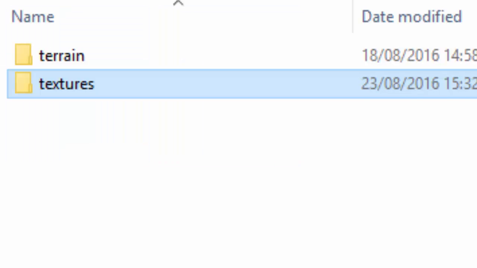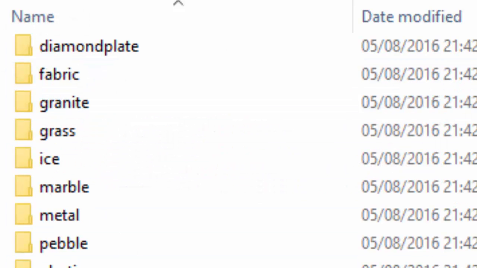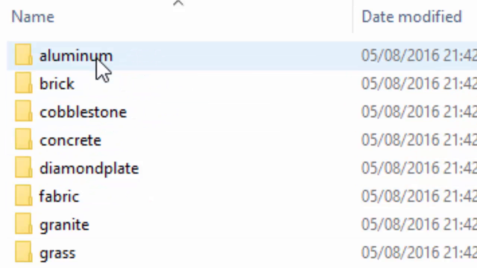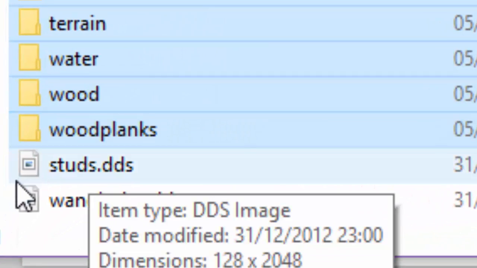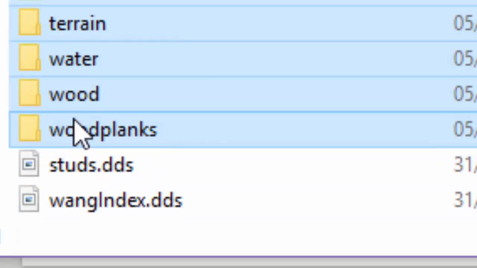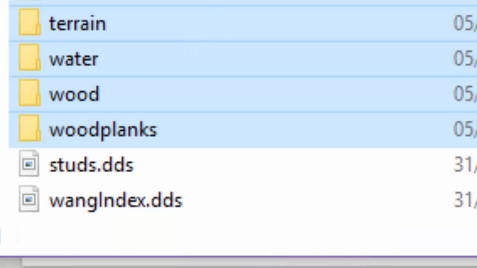So I could probably show you what it looks like if I go to another version. If I go into here, platform content, PC, textures, and as you guys can see, do it in the other one. You want to remove these files right here, except these two on the bottom. Remove the rest, except for these two. You can click delete, and there you go. That will be pretty much it, but you do that on the other version.